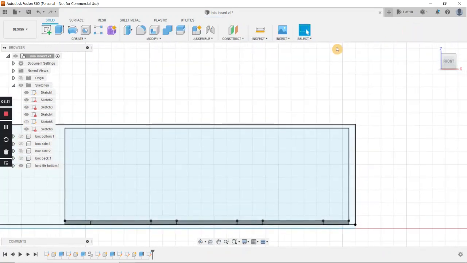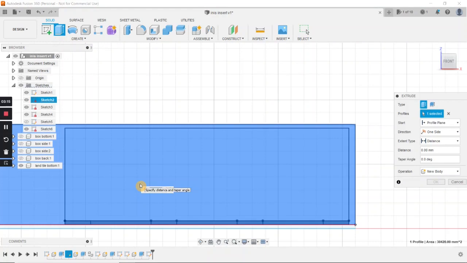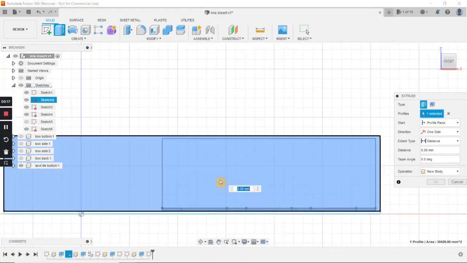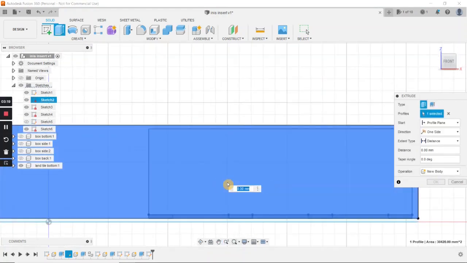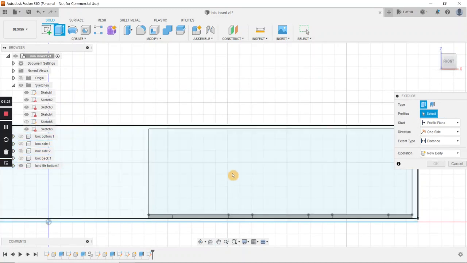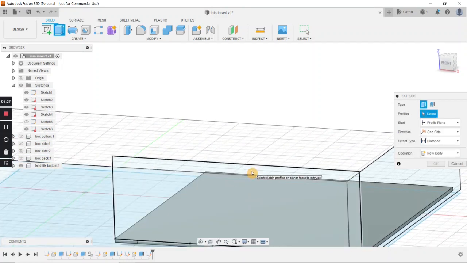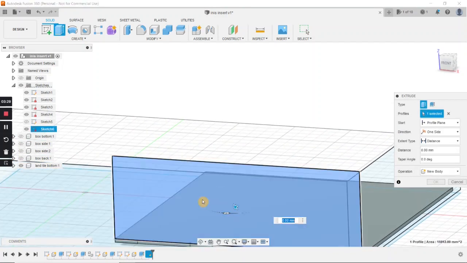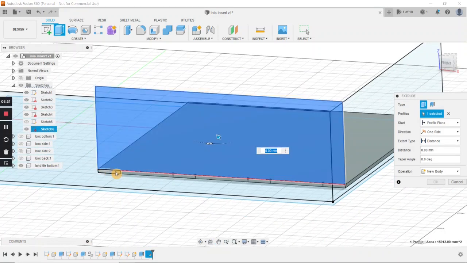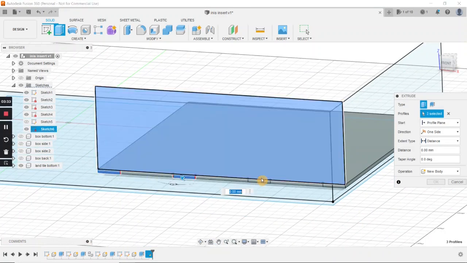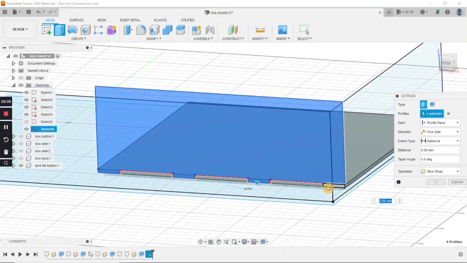Finish sketch, and then extrude. Or you can also click E. That's not what we want. Let's do this. There we go. There, there, there, and there.